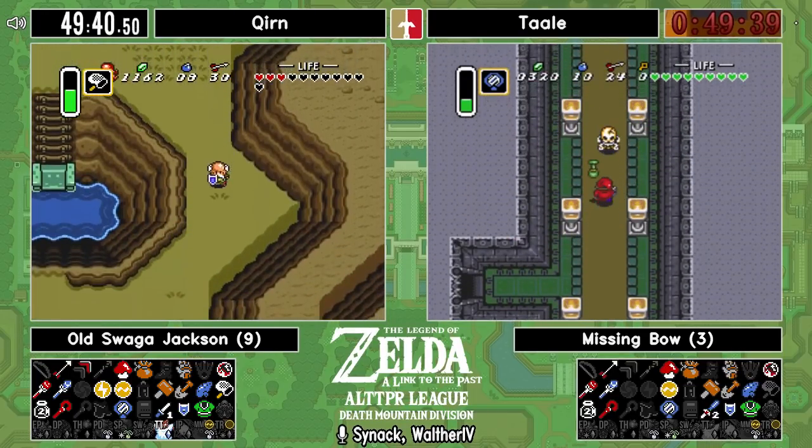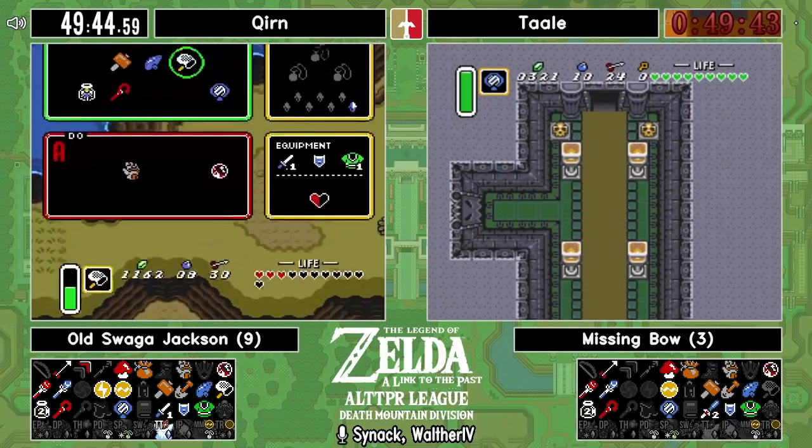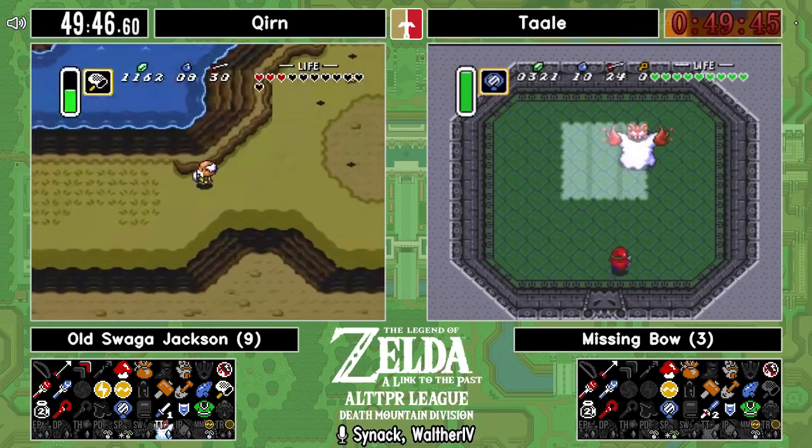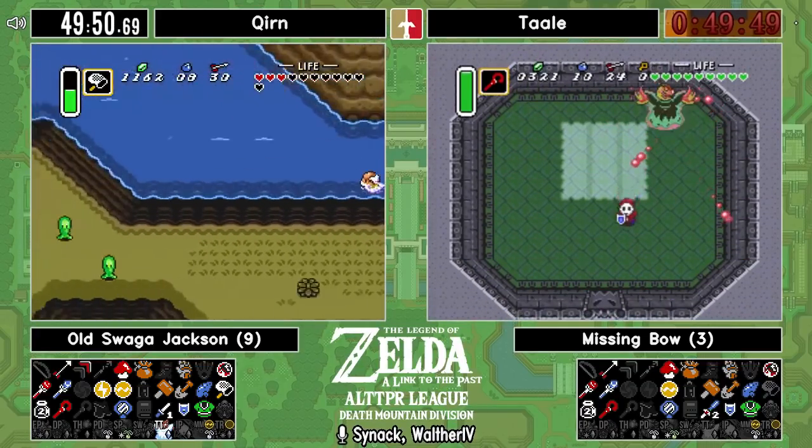Looks like Qirn did opt not to check the hint that we were talking about. Yeah, that's unfortunate. I like seeing people do that hint because it's so rare you get to see that one.